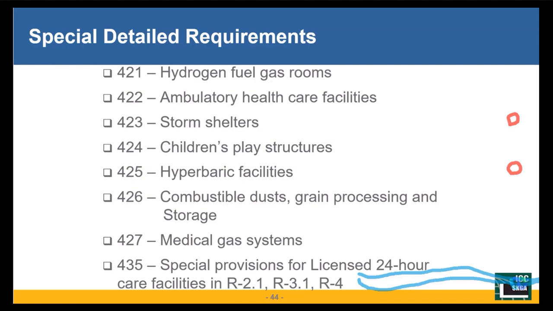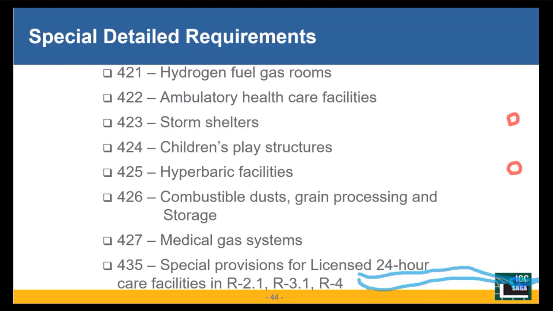Special provisions for licensed 24-hour care facilities. Again, there are special requirements related to individuals who are housed in these facilities. In some of these occupancies restraints are not allowed, so you cannot restrain the patient or the resident in these facilities. If you do, it will be classified as a different occupancy, an I occupancy, where there are a lot more restrictions. And these are a group of occupancies that must be licensed.